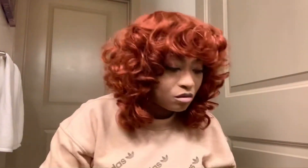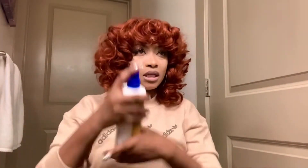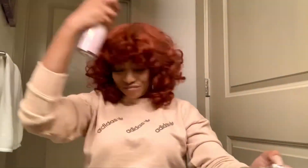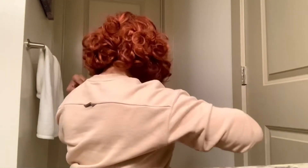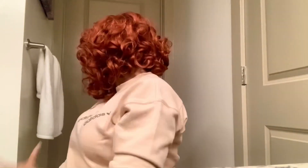I should put some detangler spray just to give it a little bit of shine and make it a little bit soft. I don't know if you guys do this, but I spray my wigs with my perfume — I don't need the hair smelling any kind of way. And let me show you the back of the hair. This is the back, the side. Nice little profile.